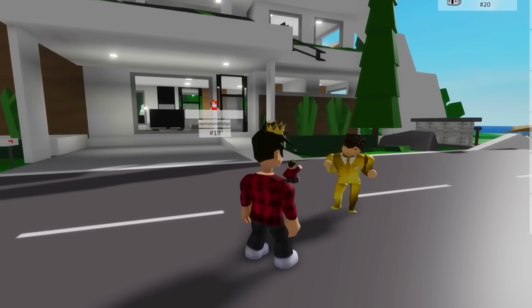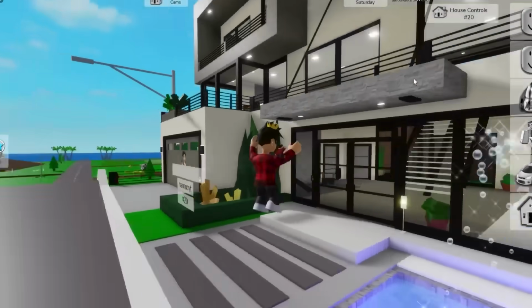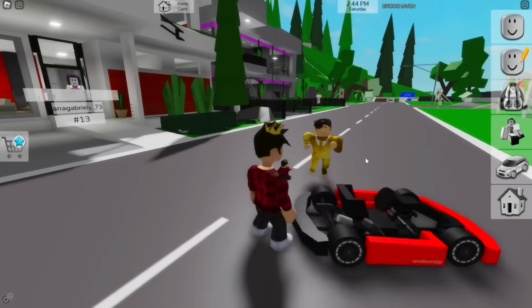What's the deal with being Premium if you continue being poor? You're serious, dude. At least I got a cool house instead of a regular one like yours. It doesn't matter that you have VIP. Premium houses are a lot better. Now, does your Premium have this? I'm not sure what you're saying.